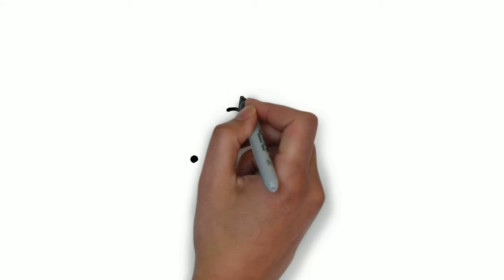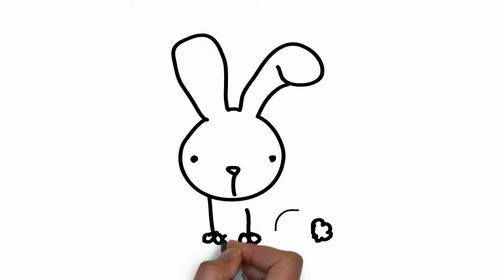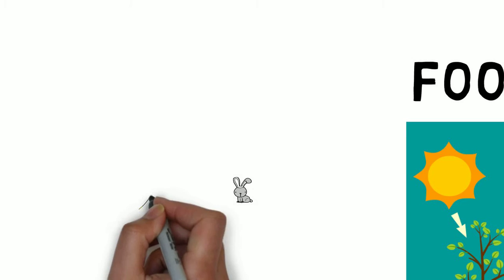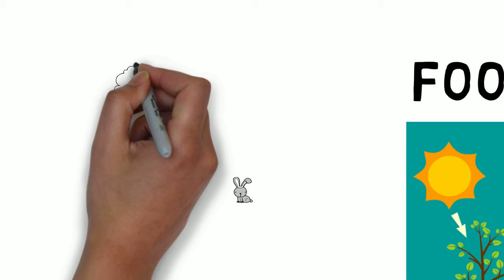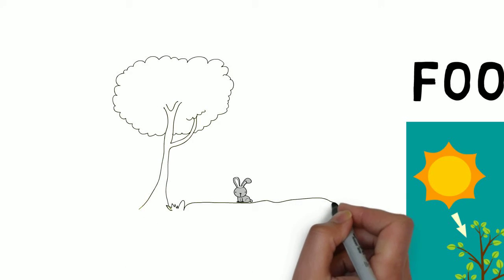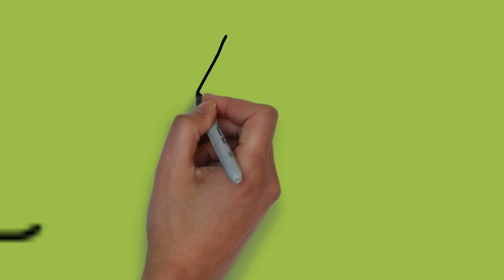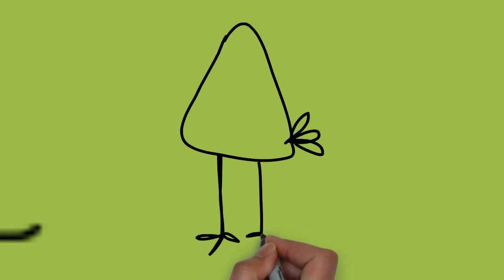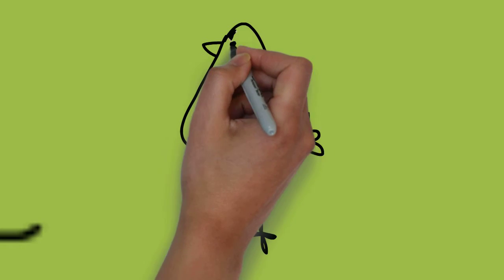So right here we have a picture of a bunny rabbit. And bunny rabbits live in environments with lots of grass and lots of plants and trees where they can find shelter. And this is a food chain because the rabbits will eat the grass. And there might be other bigger animals such as foxes that might eat the rabbits in return. In the same environment, we'll see birds. So birds can rely on trees to produce shelter for their young, for them, and also for food. They can rely on plants.